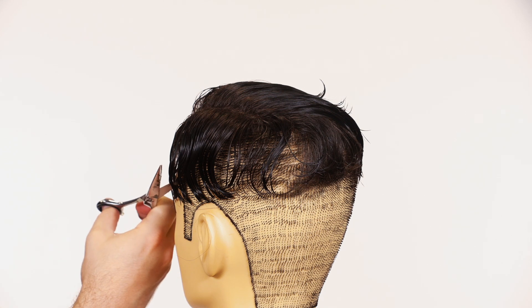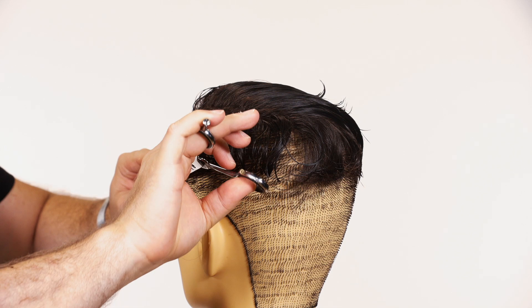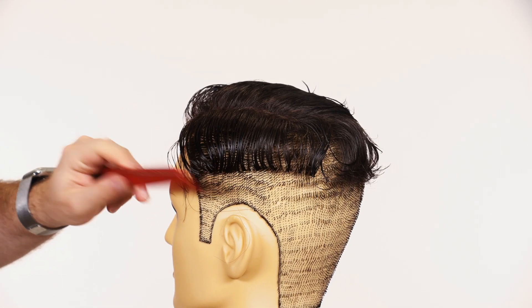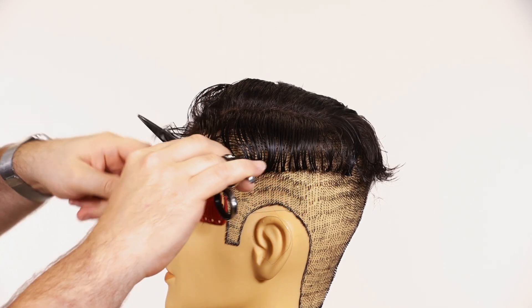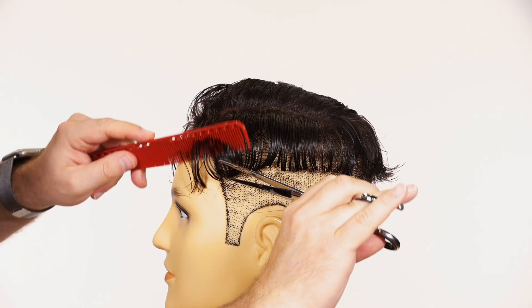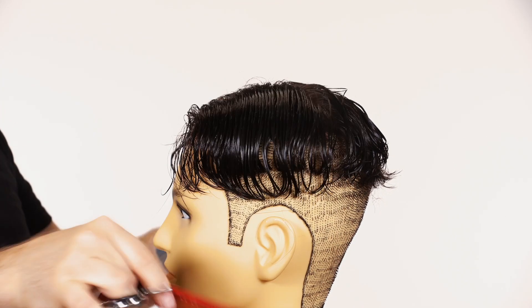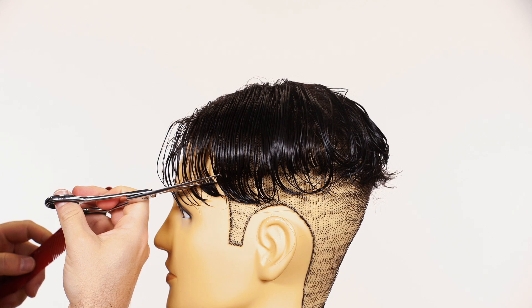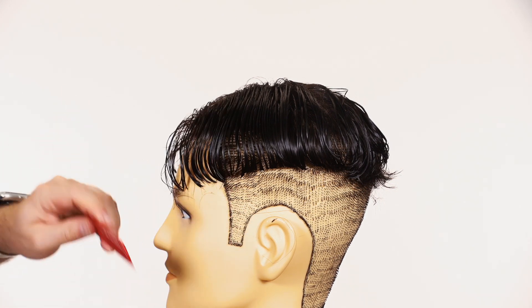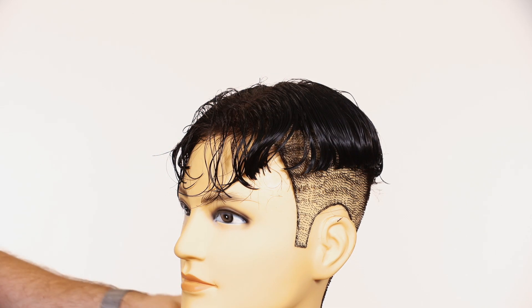I'm going to angle and cut upwards the same way — leave the front a little bit longer. If you're having difficulties, use the comb as a tool to help you. You can also use the shear and the comb together, with the shear acting as a ruler or guidance tool to maneuver through the hair a bit easier. Bring this down from the center, everything should come over to this point like you did on the other side, put the point of the shears down and work back.